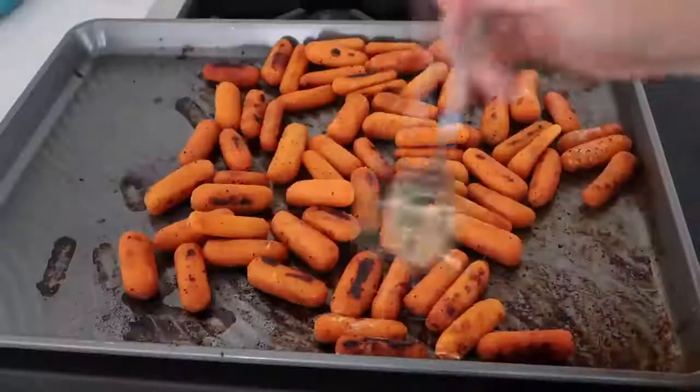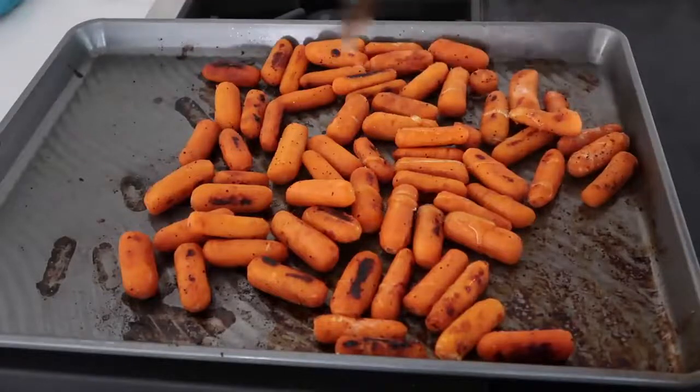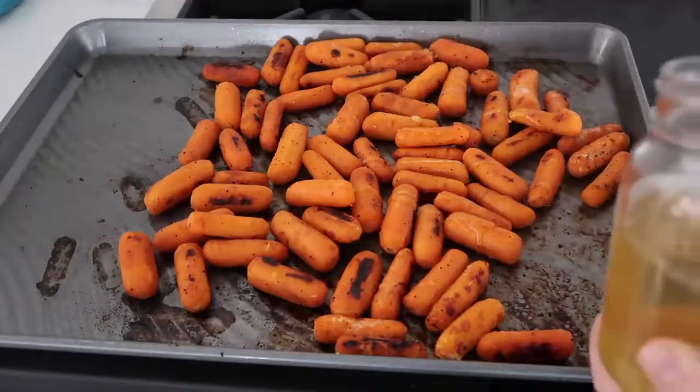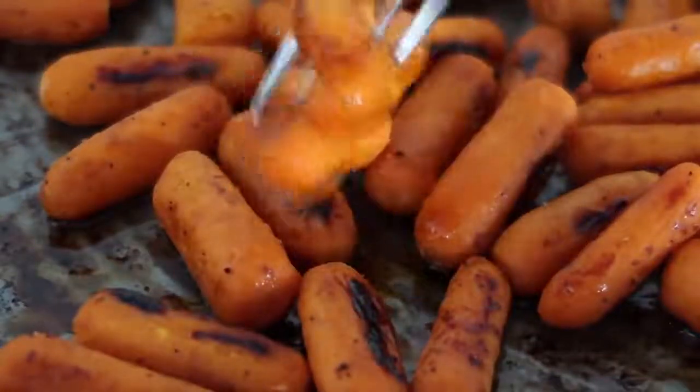Now I like to add just a little bit more honey on top right before I serve them, just to get that little added sweetness. It's my favorite. Now make sure you serve these nice and hot, because they are so good that way.